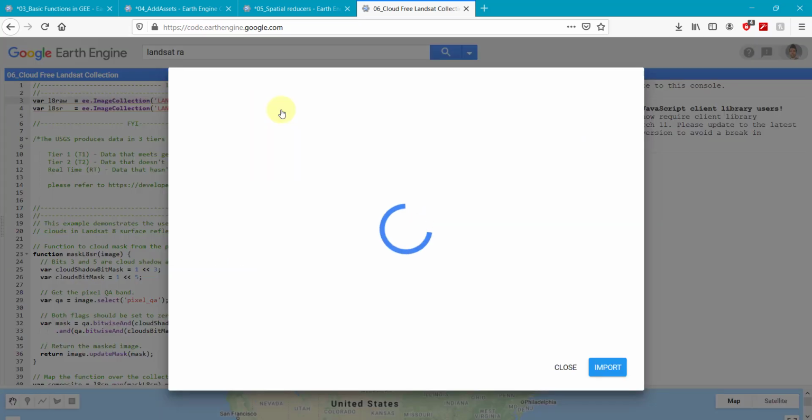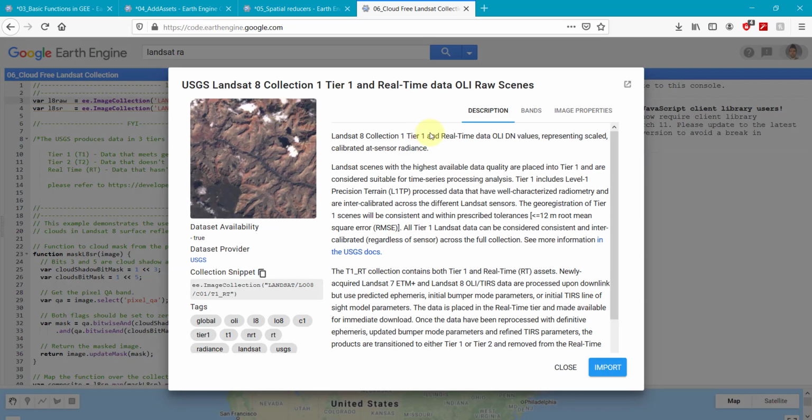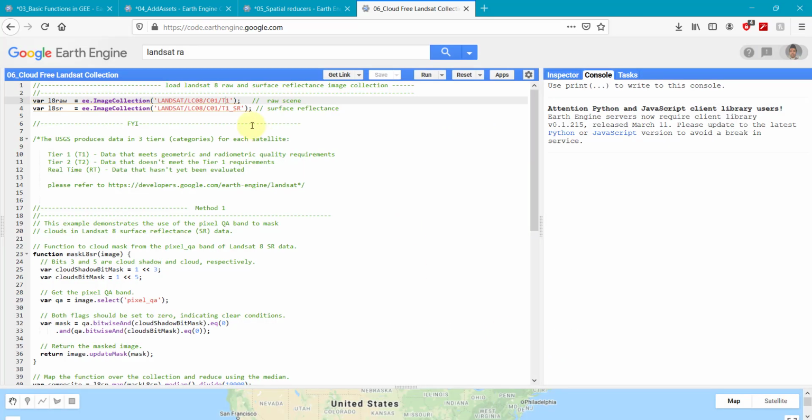I think I'm using this product, Tier 1. So only T1.